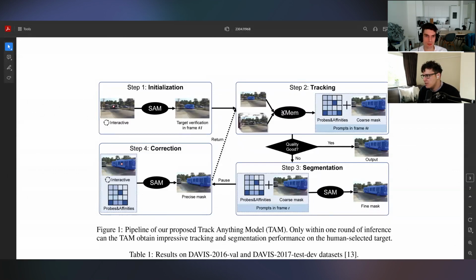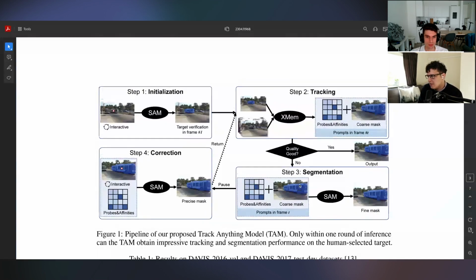So they use this XMem. But sometimes it can lose tracking, and if it loses tracking, it gets very bad. So what you do is sometimes in the middle you click to make sure this is still the object you want. You initialize, pick which one you want, and then sometimes in the middle it will ask which one you still want to track, to keep it consistent.